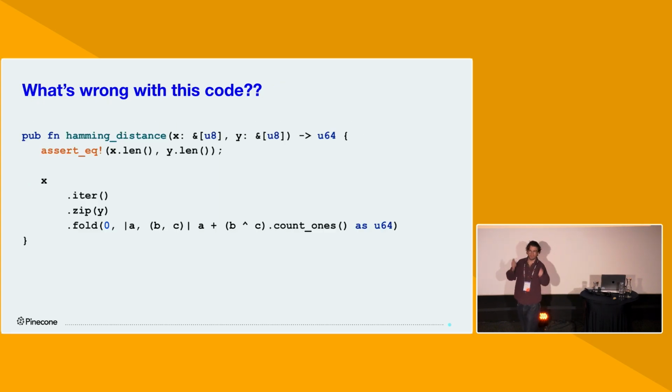All right, so let's do a little bit of interactivity. This is some code. This is a naive function to calculate the Hamming distance like we talked about before. Does anyone in the audience have an idea about how we could change this to leverage SIMD? Maybe use a buffered reader? A buffered reader, interesting. Ensure the length is a multiple of the SIMD lane width. Yes, basically. Ding, ding, ding.